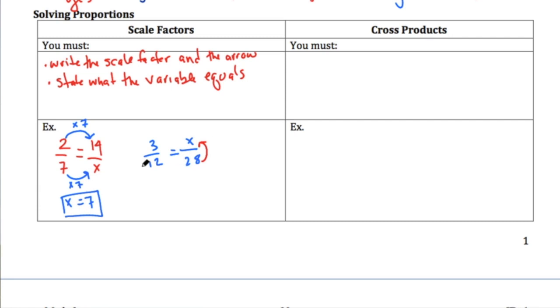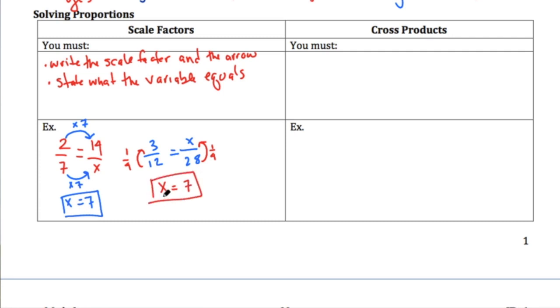So the scale factor here from 12 to 3, since you want to multiply down by 4, we're going to multiply up by its reciprocal, by 1/4. So that's going to be our multiplication. Our scale factors are always multiplication, so we're going to multiply by 1/4. Now, in your head or on a calculator, you can do divide by 4 instead of multiply by 1/4. That's totally fine, as long as you can show and indicate that the scale factor here is 1/4. Oops, I was right, 1/4 again. So 28 divided by 4, or times 1/4, is 7.